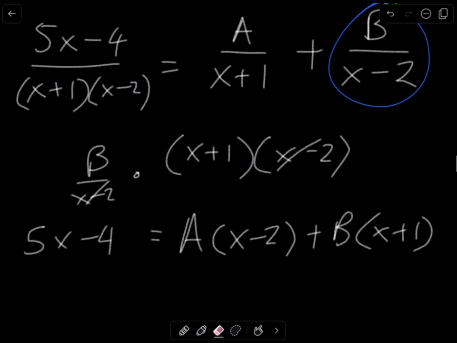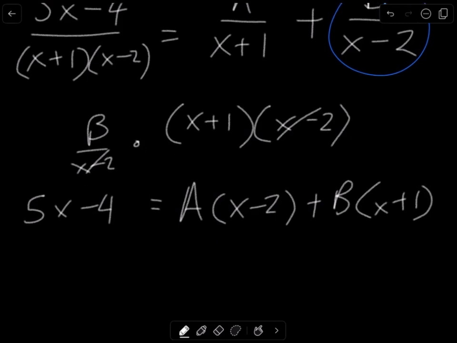Now what I need to do is solve for A and B. And I solve for A and B by eliminating, so the variables here are x, A, and B. I'm going to eliminate the x from my equation. And how do I do that? I'm going to say let x equal to something, and I'll solve for A and B. The best way to solve for A and B is to choose an x value such that you can get rid of an A and then solve for B, and then choose another x value such that you can get rid of B and then solve for A on its own.